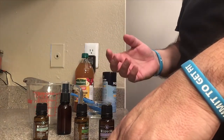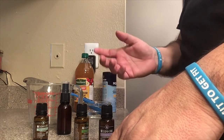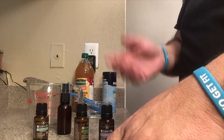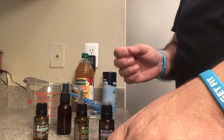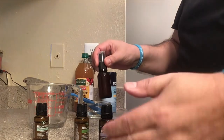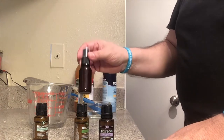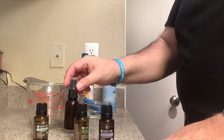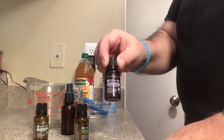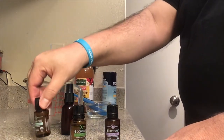I do have a book that tells me different remedies to try for different things — from A to Z. Whatever symptoms you have, we have that covered, and if I don't have it I'll definitely find out and be able to create it for you. I also sell these individually, so if somebody doesn't want to buy the bare oils but wants to buy a remedy from me, inbox me and I'll be glad to get in touch. So again: one drop of lavender, one drop of eucalyptus, one drop of peppermint.